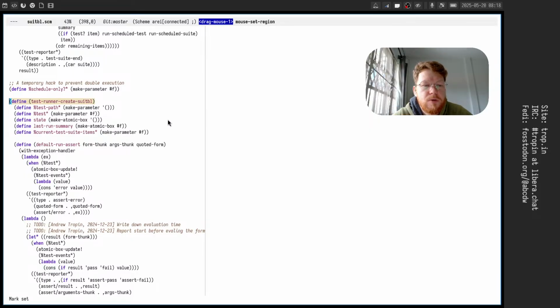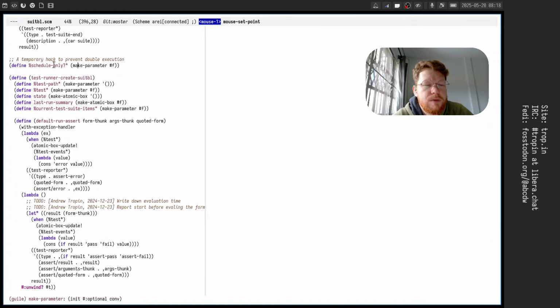It will hugely simplify some parts of the code. And also we will need to put it inside our test runner later.